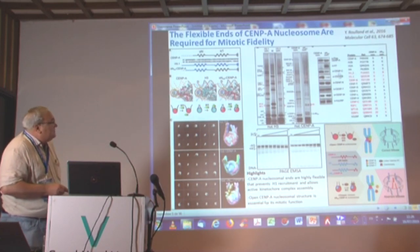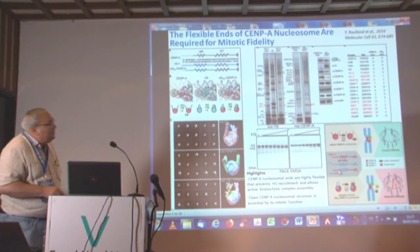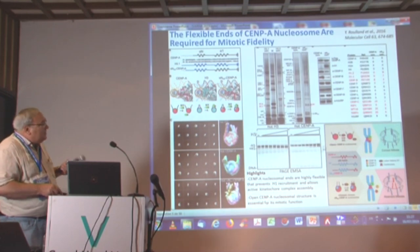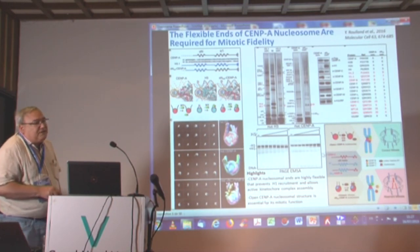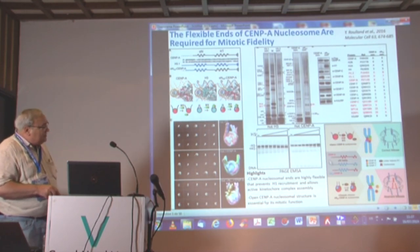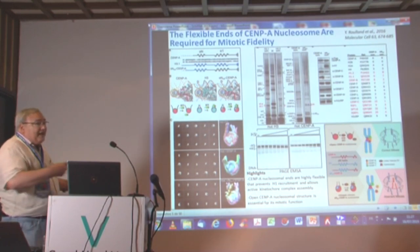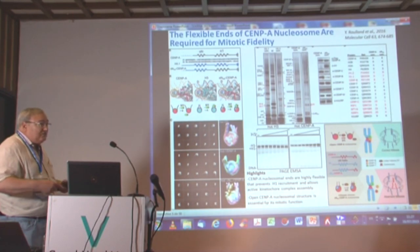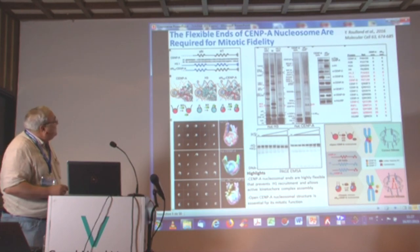So what is the consequence? Because this is a very good in vitro effect, but what is the consequence? So we did this experiment in CRNR treated cells. So we killed the endogenous CMPA, but since the cell cannot survive or has difficulty to survive, we replace it by the mutated one. So this is an elementary procedure in cells. But we did it also in transgenic mice with conditional knockout knock-in by exchanging. This is the correct experiment, really the biological experiment, by exchanging the CMPA with mutated CMPA.